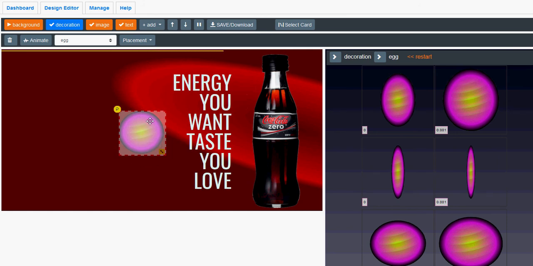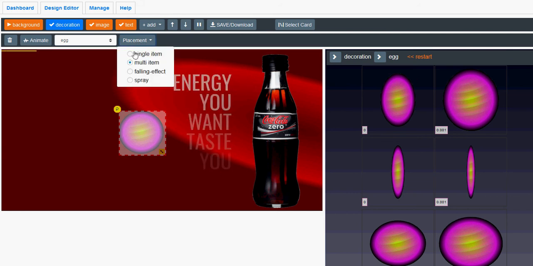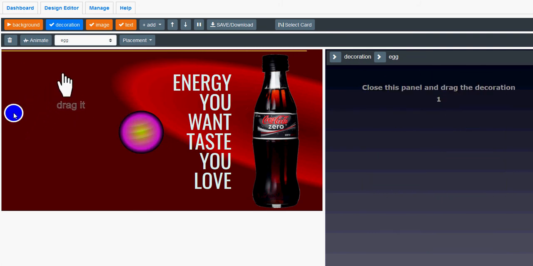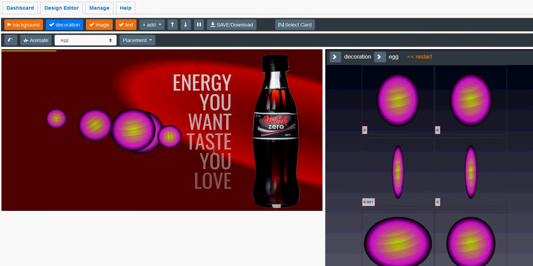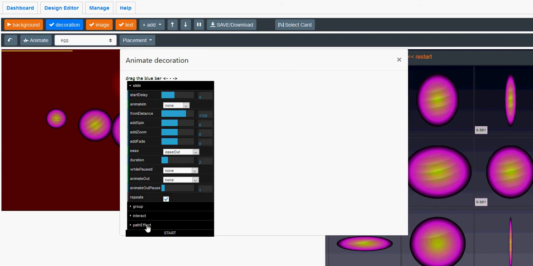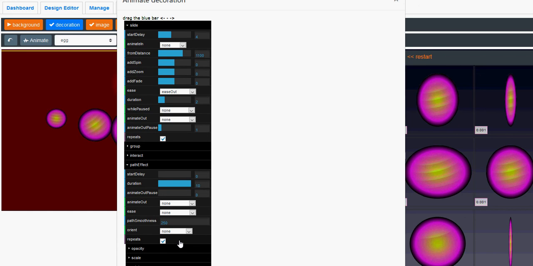I chose it because it's got a kind of a gradient edge, and we're going to place it with spray. So here's how spray normally works. It just randomly places them. However, it doesn't have to be random. We can set the path effect.